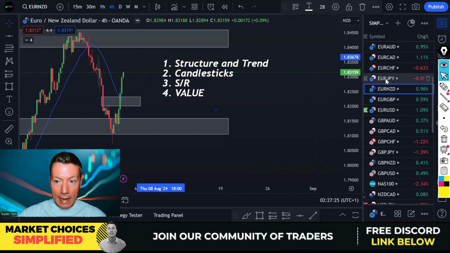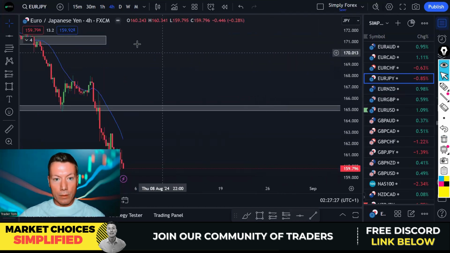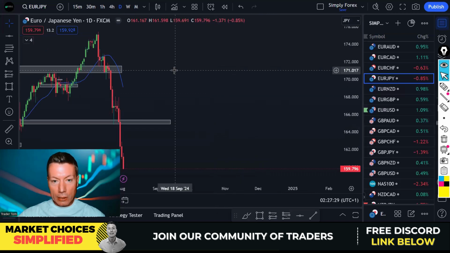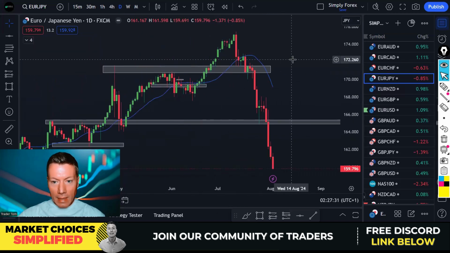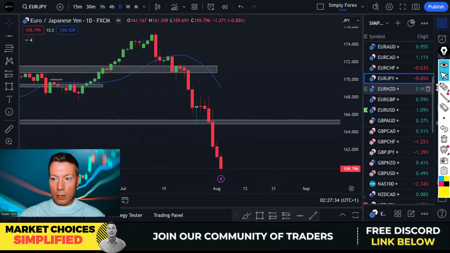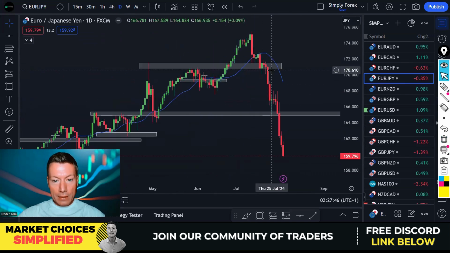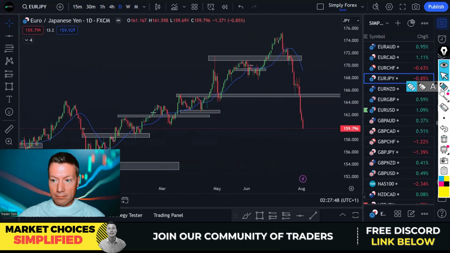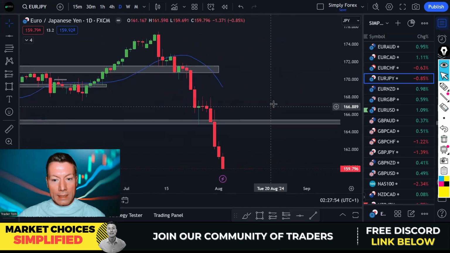Like if we look at any yen pair, for example, right? I always start with the day chart, by the way. And this is the day chart. So if you remember those things, right? We've got trend, right? We've got trend. It's in a downtrend. Candlesticks are bearish, right? If we look left, is there any support? No, not really. The next level of support is not here. So why don't we sell it?